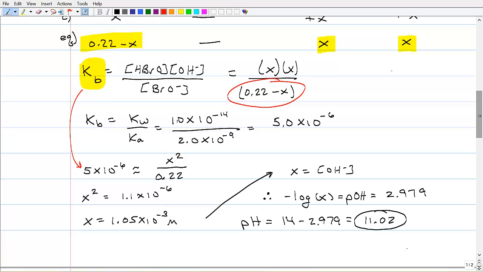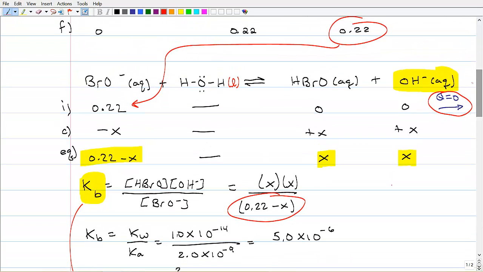I note in my ICE table that X is equal to my hydroxide ion concentration. I look up here. Do you see it? Here's the hydroxide ion concentration. And at equilibrium, X is equal to OH minus. That's what this is telling me. At equilibrium, X is equal to my OH minus concentration. It's also equal to my HBrO, but that doesn't matter to us. We're asked, what's the pH? And I know a connection between pOH and pH.